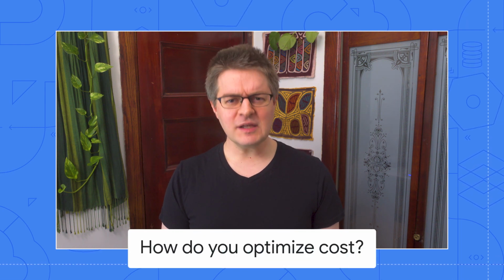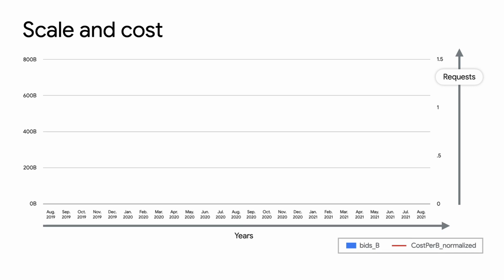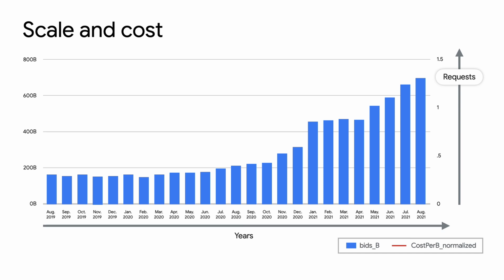That is definitely a lot of data processing and a large number of requests. So how do you optimize all of this so that you can keep costs under control? The challenge is that our scale keeps growing significantly, and yet your OPEX needs to be contained. So for example, in the last 2 years, our scale has grown more than 3x, in terms of the number of bid requests that we receive, as well as the number of bid responses that we generate, both more than 3x. In terms of bid responses, we're now generating more than 700 billion responses every single month.